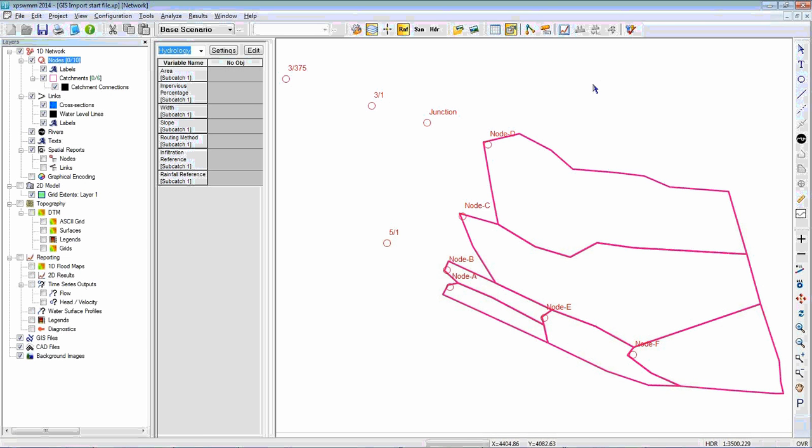But in this example, I just have a number of nodes and some catchment areas that have been already drawn into the software. And we can link catchment areas that have been drawn manually, which I could do like so to continue to manipulate this.